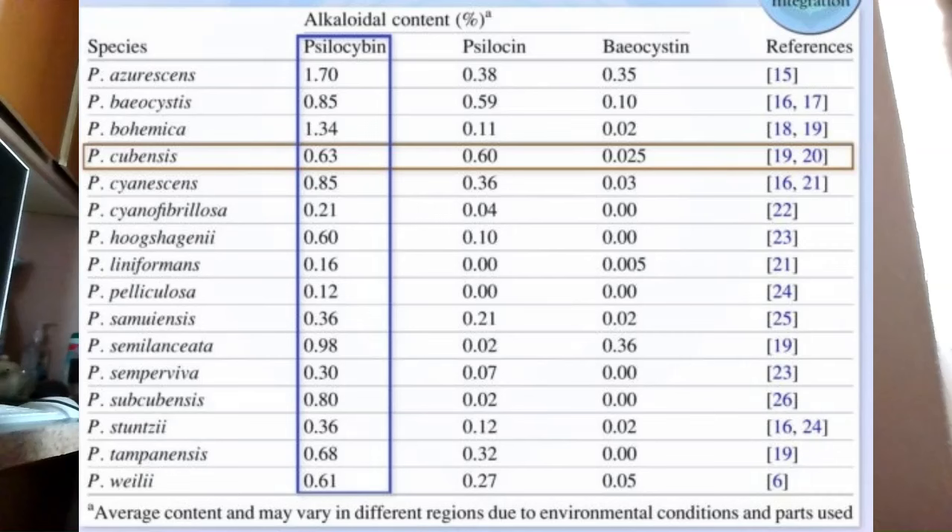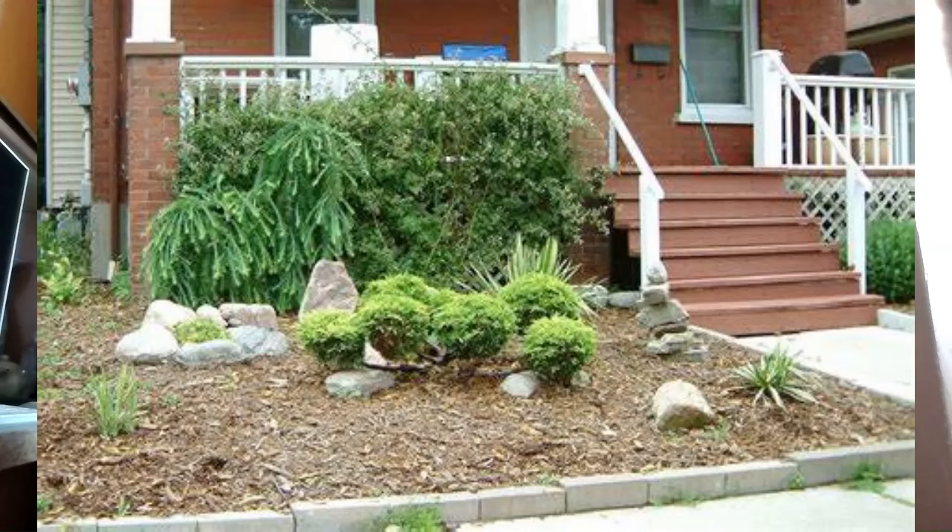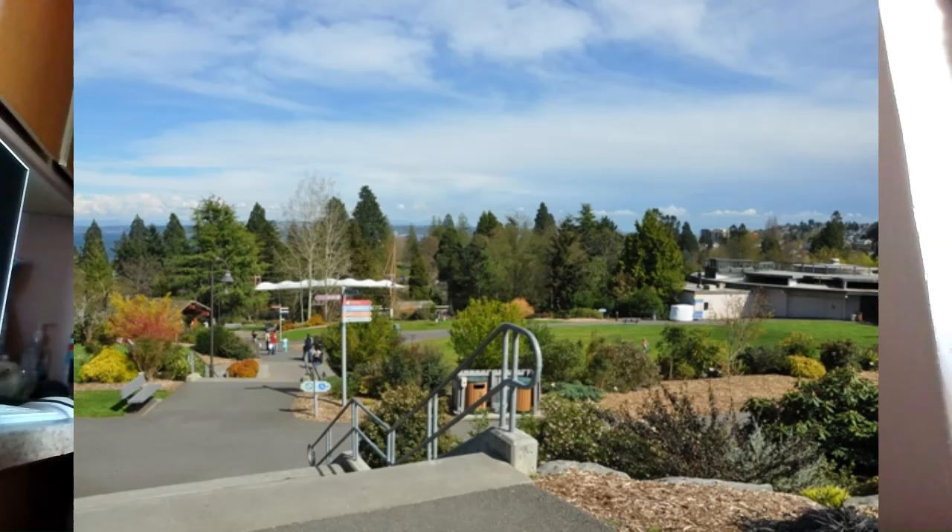Starting in the Pacific Northwest — not including Idaho, just Washington, Oregon, Northern California, and parts of British Columbia — the most common psilocybe you will find would be Psilocybe cyanescens and azurescens, as far as the Astoria region between Oregon and Washington. Those two are the kings when it comes to psilocybin content, and they particularly like to grow on hardwood wood chips in cosmopolitan areas, like outside the Point Defiance Zoo and Aquarium, where the wood chips provided huge flushes for multiple years.